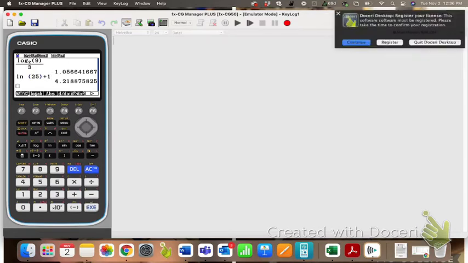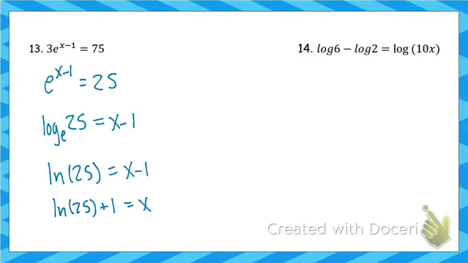All right, let's go ahead and look at another. This one is a log equation. And again, with log equations, you're typically going to try to condense using those properties wherever you can. So these two on the left, those logs are subtracted, which means you can divide the arguments. So 6 divided by 2 is 3.